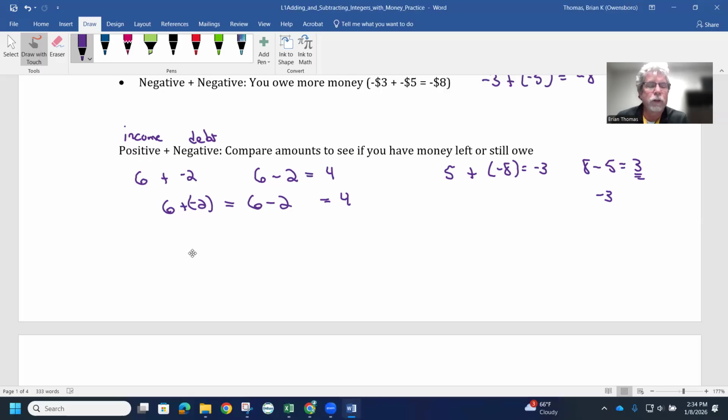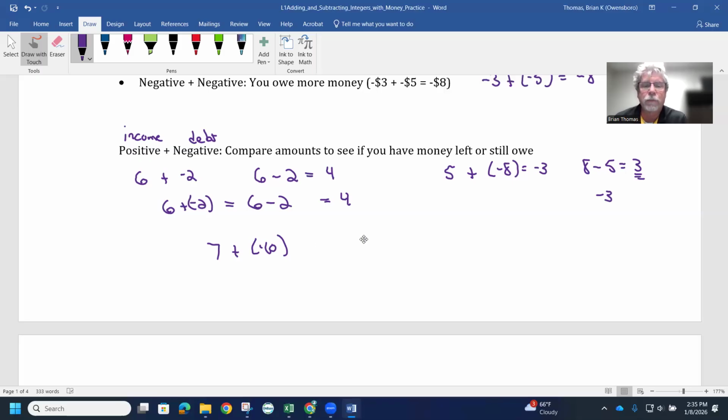So if I give you an example of, again, say I do a positive number, say a 7, and I add to that a -10. What we pick up on is this $7 is income, but I'm combining it with a $10 debt. So when we do that, you have to ask yourself, do I still have some money left or am I going to be owing money? Well, since my debt is bigger than my income, my answer has got to be I'm in debt. The question is how much money am I in debt? Now, you can do that mentally. And if you can, that's what we want you to be doing because this is not hard math.